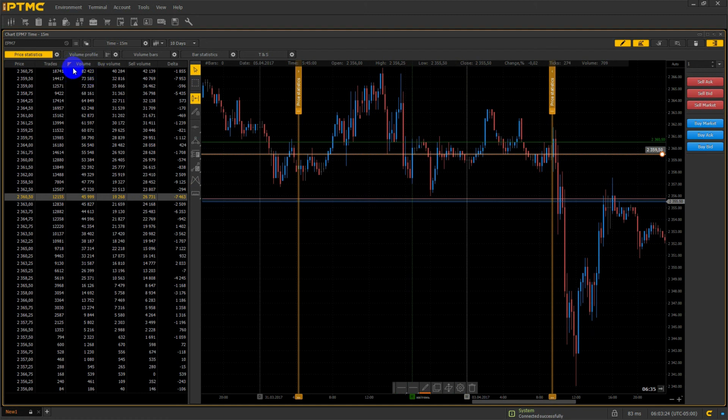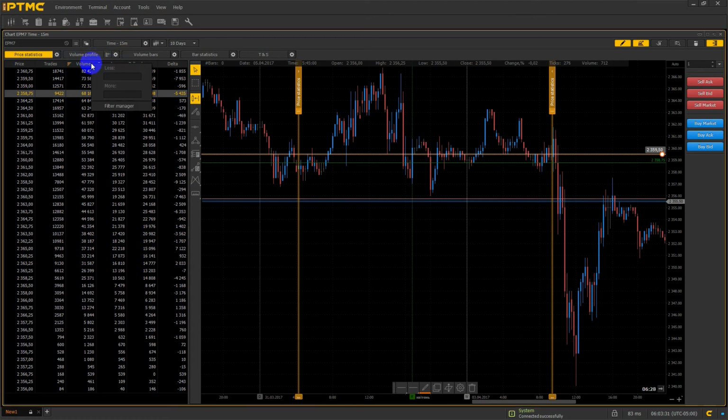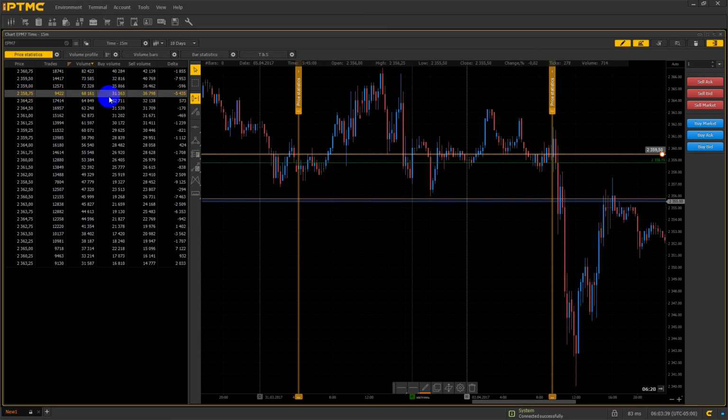If you want, you can sort the presented table or filter. Let's say that we are interested in levels with volume more than 30,000. And now, as you can see, the table contains information about the levels only with this condition.